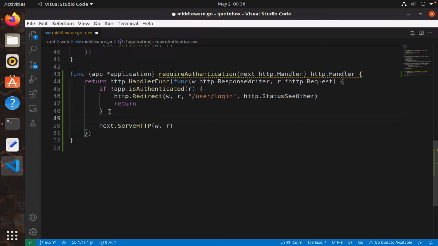All right. And so we want to tell the browser, do not cache this response. If the user wants this page again, I want you to go back and run the authentication functionality again to check that the user is actually authenticated.